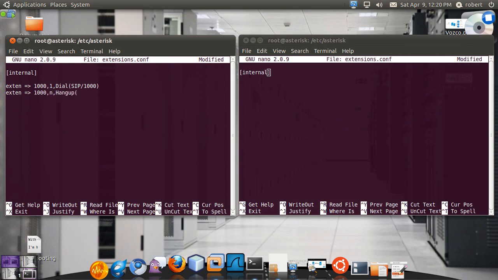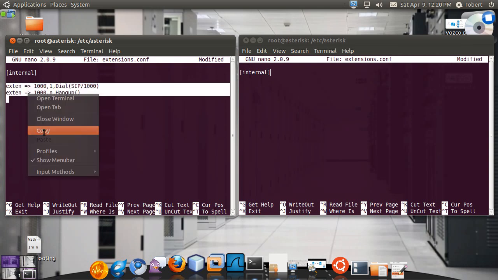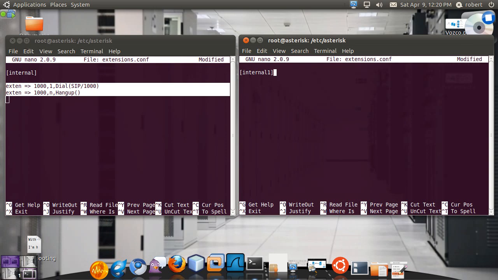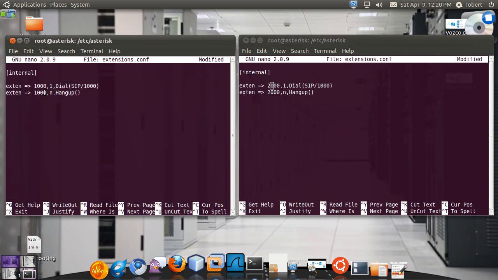The hangup is not required either, but okay, so this will be the local dial plan for the site. You receive a call for extension 1000, you're going to try to dial the SIP device. Okay, now what happens, for example, if I call anything within the 2000 range?